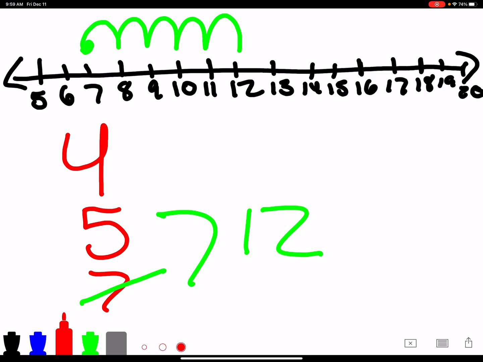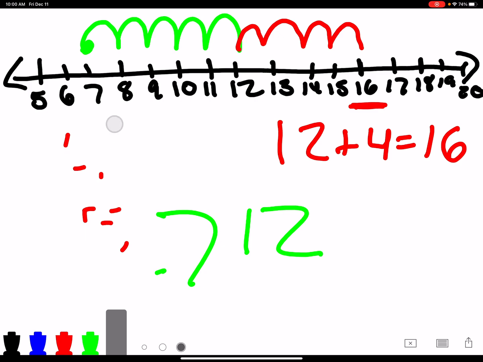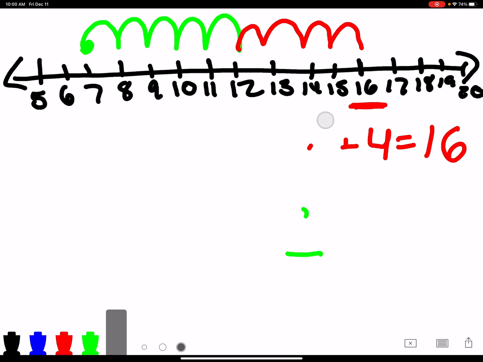And then we can't forget about the 4 additional prizes that we won at the first game booth. So we move up 1, 2, 3, 4, and we get a total of 16. And you can also say 4 plus 12 is 16. Which is the total amount of prizes that you won. So you did pretty good at the fair, like Jenny Jones. But that's the total prizes that you won. Okay. And then I'm going to erase this. And we'll try one more example. And then I'll let you guys practice on Class Dojo.